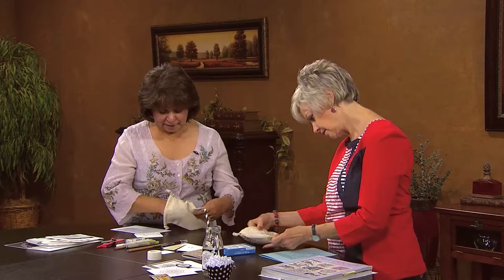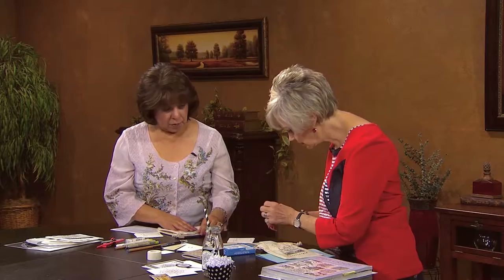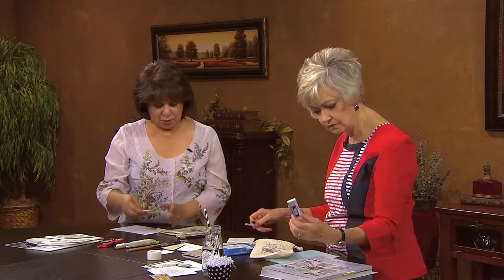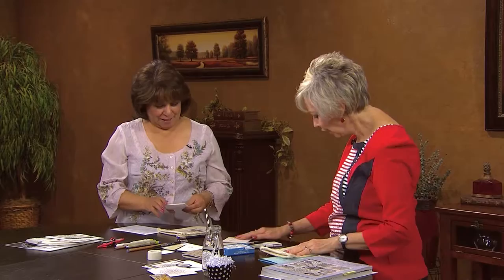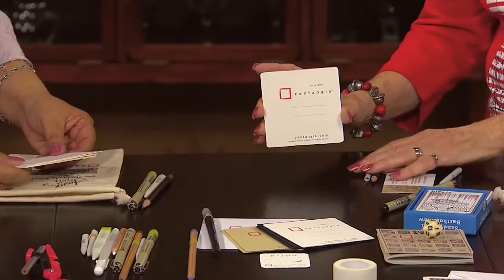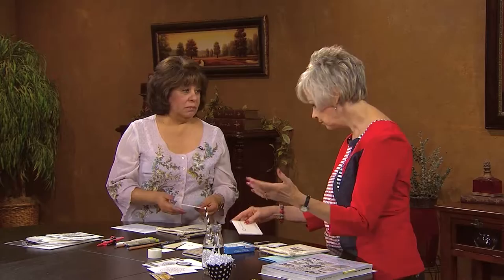In your kit you'll find tiles, a pen, a pencil, and also a tortillion — sometimes called blending stems. One thing it does not have is an eraser, and the reason is that in zentangle, it's like life — there's no do-overs, only creative opportunities. If you mess up, you just go with the flow and figure out what to do with it, and you have a whole new pattern. The tiles are three and a half by three and a half inches, so if you want to take a pack and put it in your purse with just a pen, you're ready to go — waiting on a train or something. But not while you're driving!